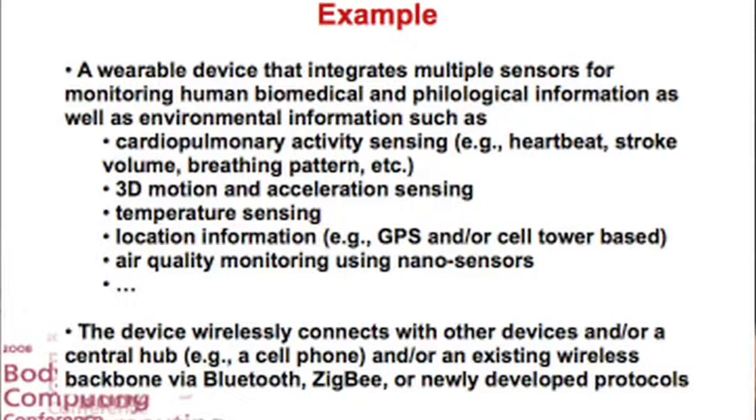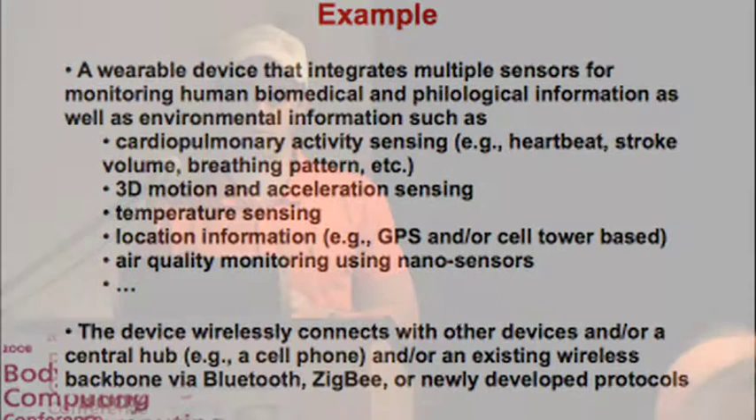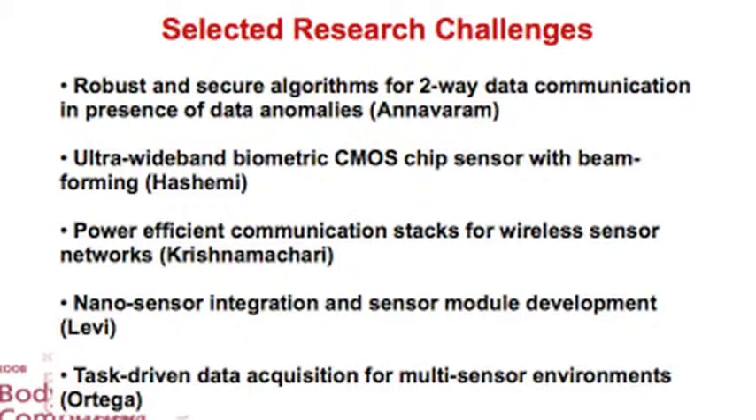One of the most exciting parts of our work is that we take nano devices developed in the lab for measuring things such as air quality. If you're interested in knowing how much pollution is out there — and those of us from LA care about it — you can just carry a device that monitors it automatically using these nano devices. They automatically wirelessly interconnect with a network platform using existing protocols, and a lot of our communication faculty are working on designing robust networking protocols beyond that.